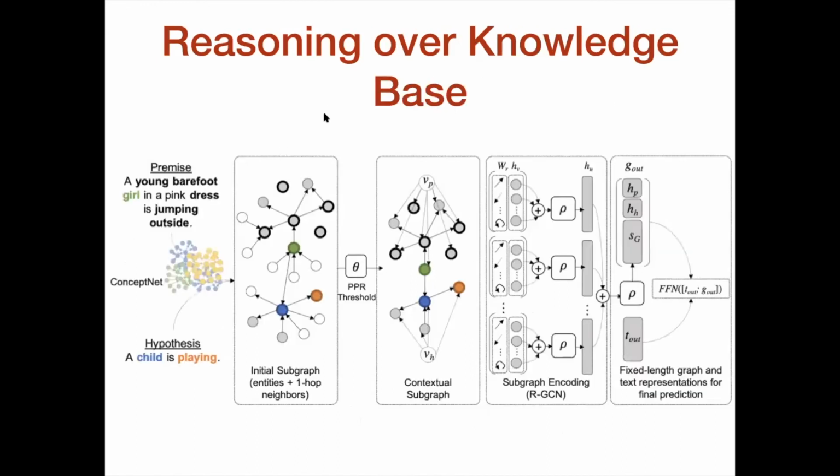So if we look at the figure, which is a graphical way present in the paper to explain this concept, we can see that premise and hypothesis are mapped to concepts in ConceptNet. And this is the resulting subgraph. Then the one-hop neighbors are added, and filtering based on the personalized PageRank score is applied. Finally, for each relation, we have a different GCN that produces a node embedding for each node. The embeddings for the different relations that a node takes part in are summed together. Nonlinearity is applied, and here we obtain the final vector, which is then passed to the classification layer together with the output of the standard text-based model.